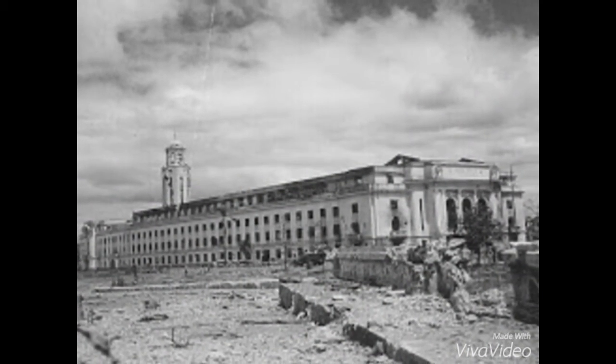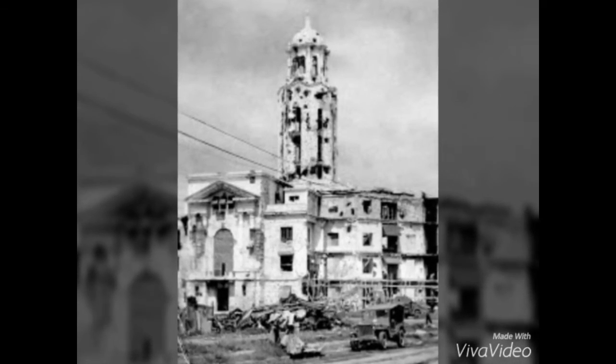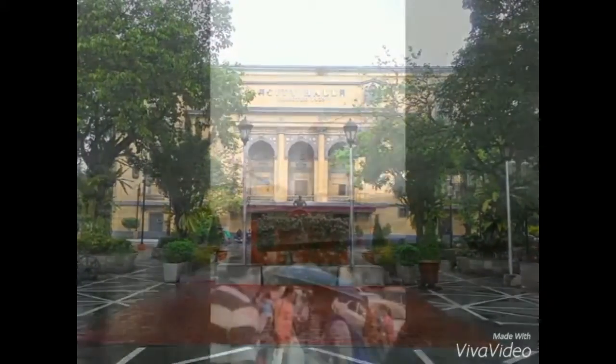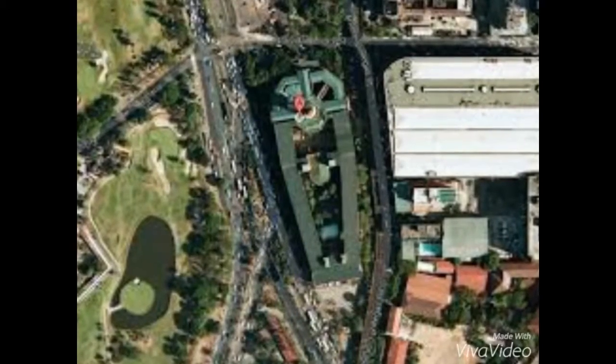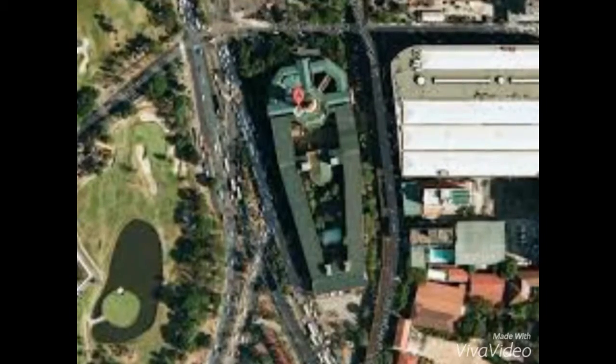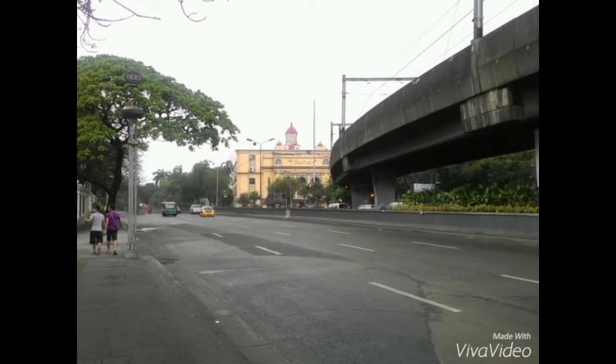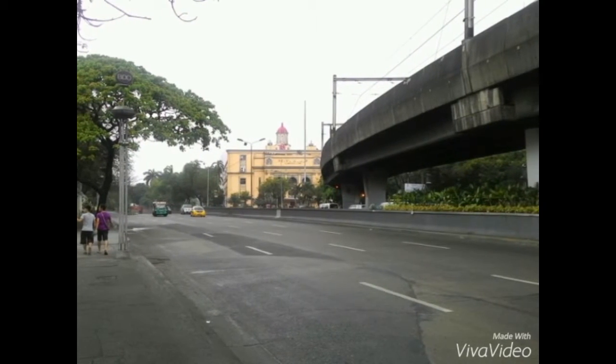Sadly, the City Hall was not spared from the ravages of war. During the Battle of Manila, the City Hall was heavily damaged from shelling. After the war, the City Hall was rebuilt through the War Reparations Program of the United States and was criticized due to the shape of its floor plan, which looked like a coffin or a shield of the Knights Templar. According to urban legends, it was made to look like a coffin to pay homage to those who died during the Battle of Manila.